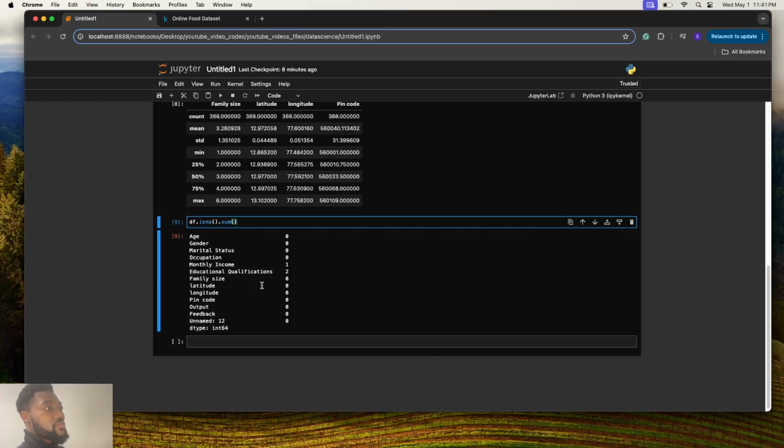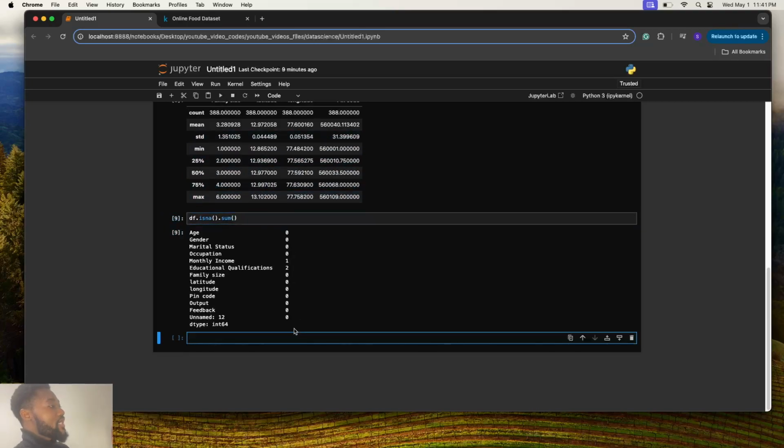You need to fill them up. You do not want to lose data at that particular point in time, because losing 40 to 50% of your data is a big deal, and you might not be able to train your model well, so you might have issues with whatever you want to use it for. So you need to be careful of what to do when you have null values. But this is quite small, so we can just drop them.